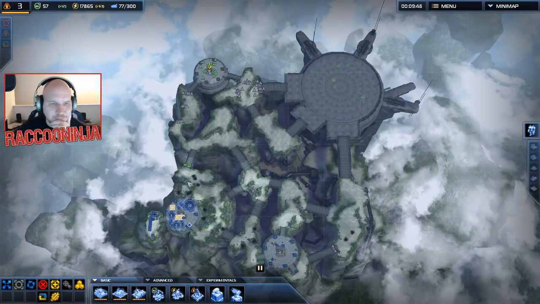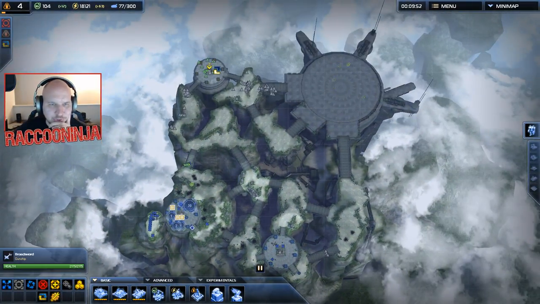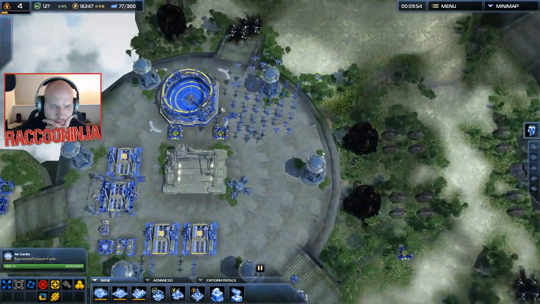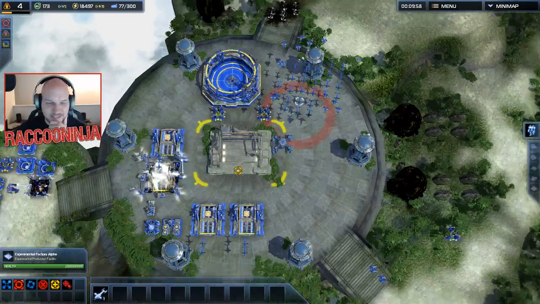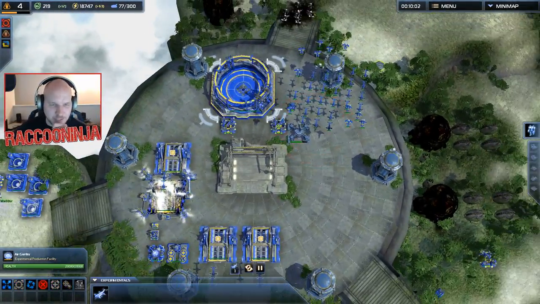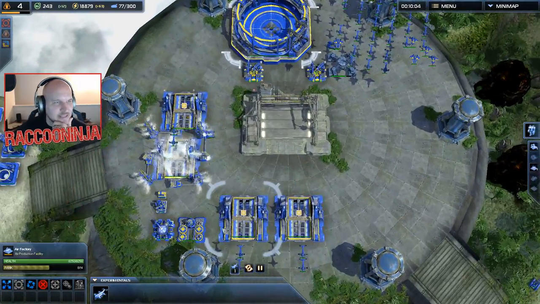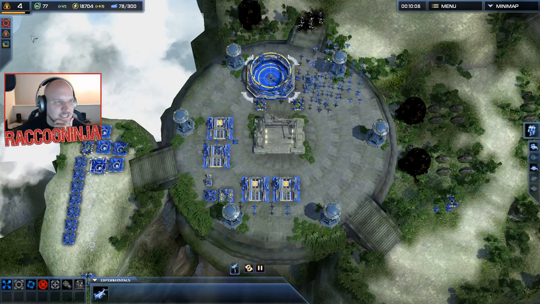Alright. I think we're doing honestly pretty good. So we've got a big air force going, and luckily, like I said, these things can hit ground and air, so they are pretty much gonna be our best option at this point. And then when we can get the AC-1000s, they're so expensive though.